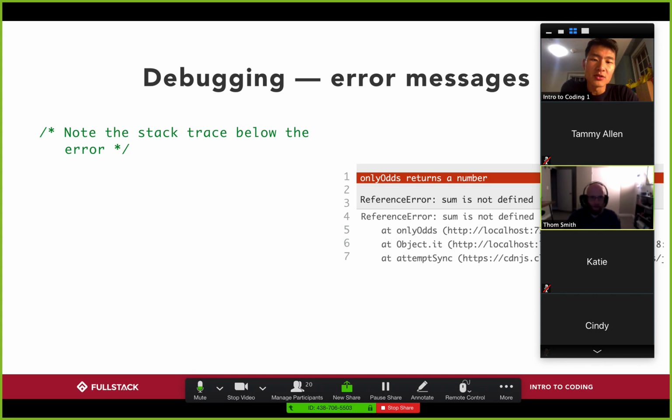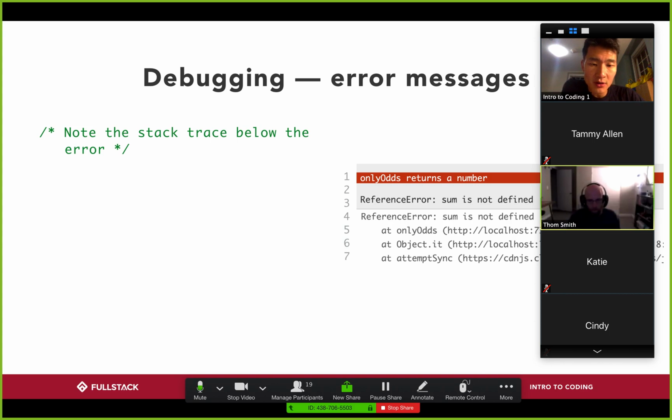And so, in most coding environments, when you run code, especially when you run tests, not only will the JavaScript environment usually tell you that there's an error, it will actually tell you what the error is, and more importantly, it will provide the stack trace for the error. The stack trace can best be described as, if you were the computer, all the steps the computer took to get to that error, right? So the computer will say, okay, I tried running this line of code on this page, which then led me to run this line of code on this page, which then led me to run this line of code on this page, and then bam, that's where the error happened, or that's where I couldn't continue on anymore because of some error in the code.